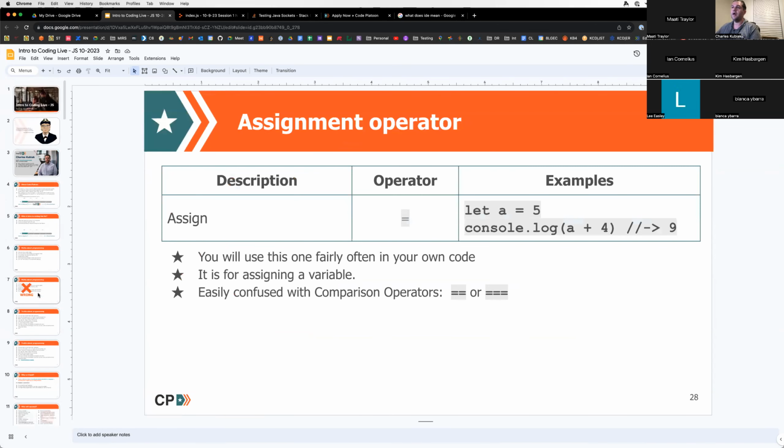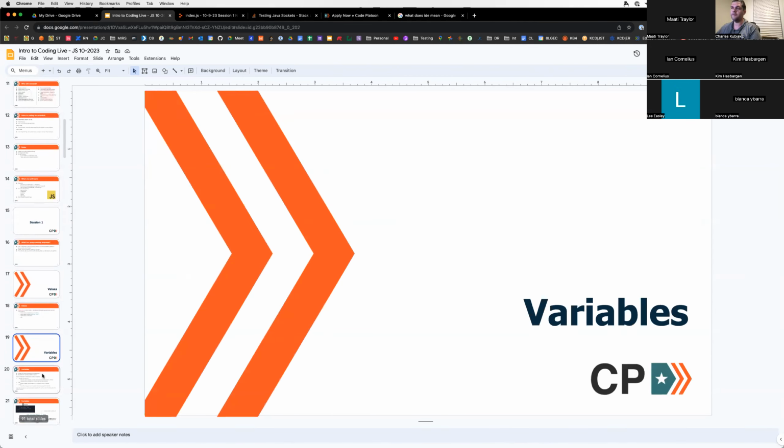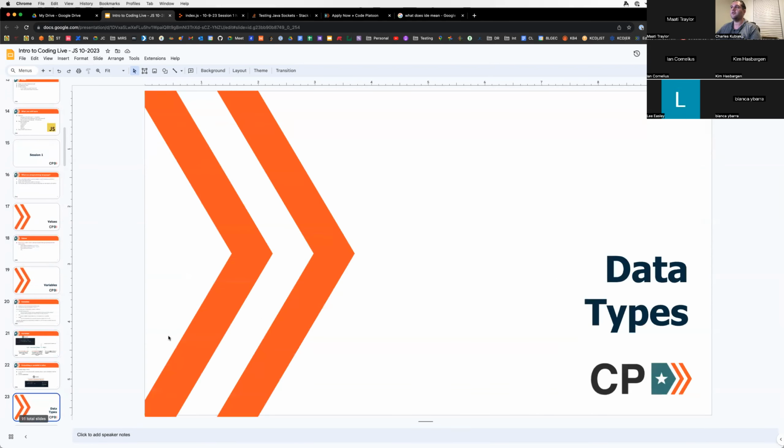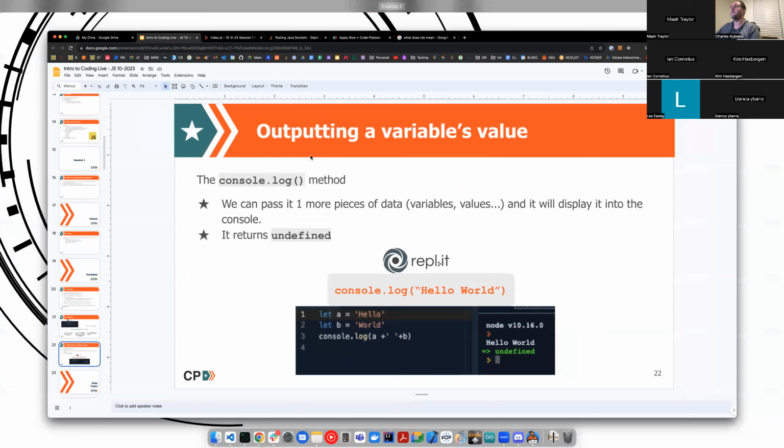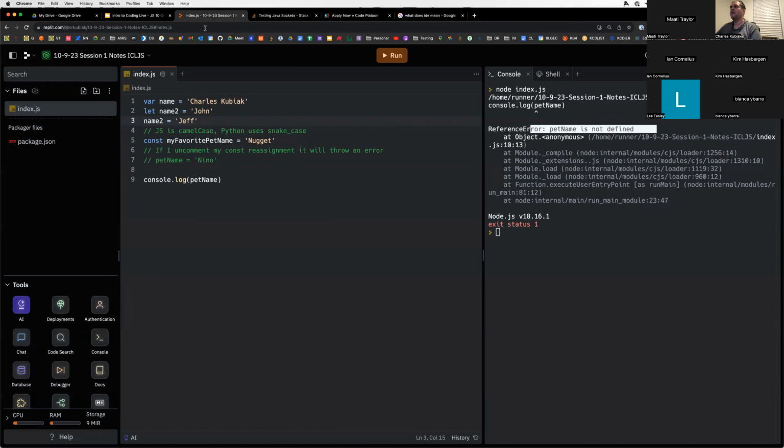And now for a string, you can use double quotes and single quotes. And I will throw out a term for you right now that is called linting, like just like a lint roller or like lint on your clothes. You lint your code. And that is, if you use single quotes, you use single quotes every time. If you use double quotes, you use double quotes every time. And on something like this, Replit, I don't know if it was changing mine automatically or not. On save, no, it didn't.